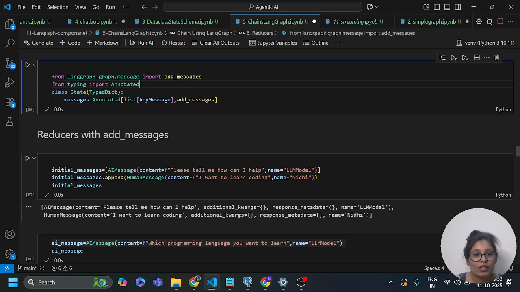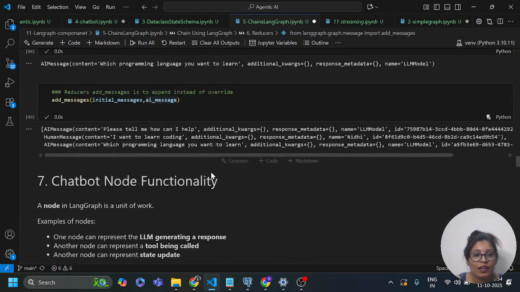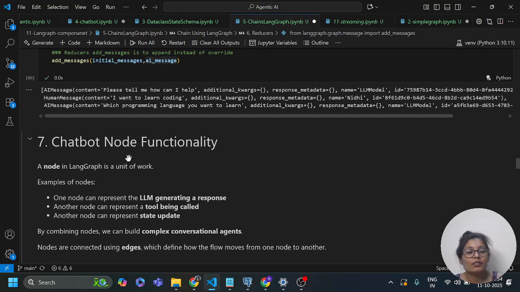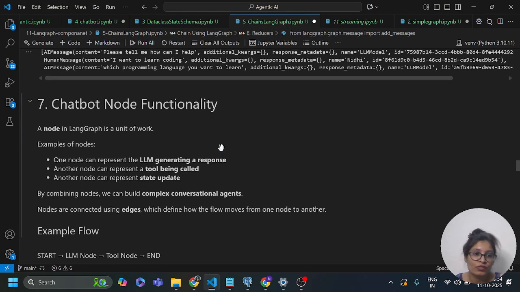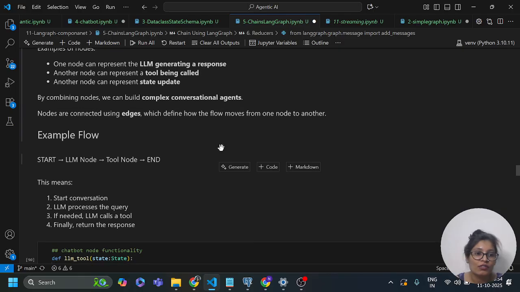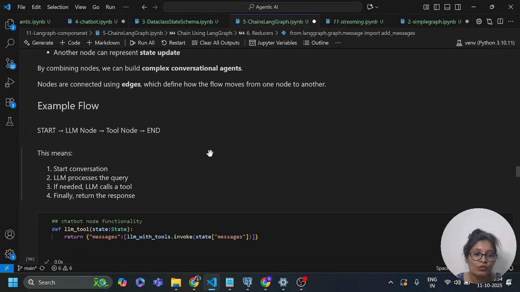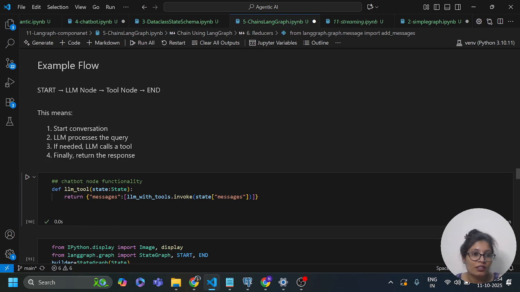And the reducer with add messages, and here we can see the chatbot node functionality. Okay, so here we are going to use nodes. This is the flow: start, LLM node, tool node, and end. Start the conversation here, and the LLM responds to the query, and if needed, it will call a tool.